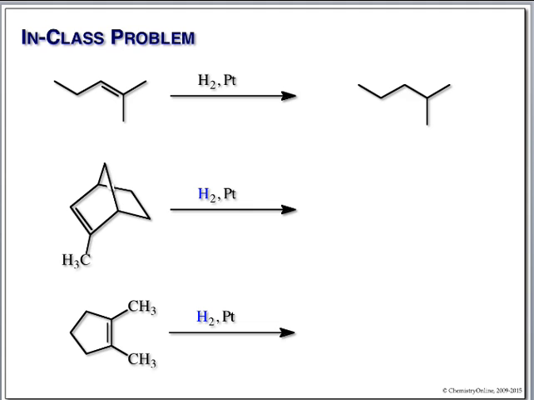Now our next one, we've seen this molecule before, haven't we? Remember, we're going to add both hydrogens to the same face, right? But this thing is going to be on the metal surface. So just like we saw with hydroboration, we're going to try to choose the least crowded face. The least crowded, we said, was a single carbon bridge as opposed to the two carbon bridge. Therefore, two hydrogens will go on this side to give us this compound.